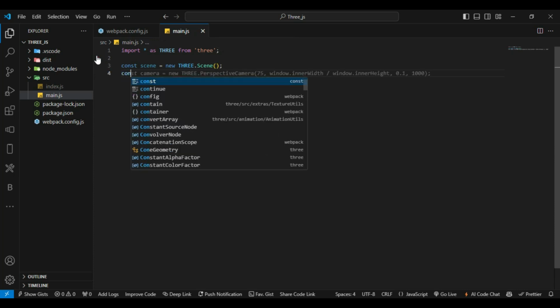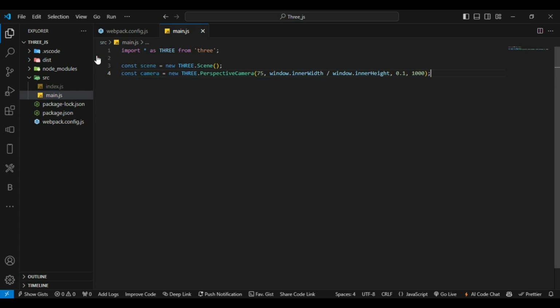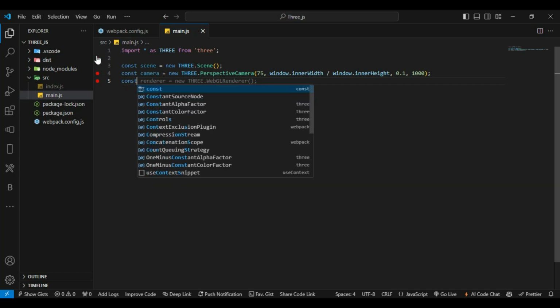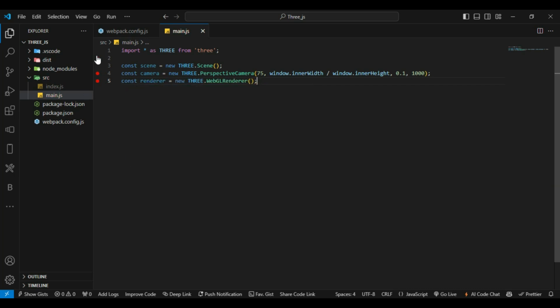Now I say const camera is equal to new THREE.PerspectiveCamera, then we give the values we want. The next thing for us to do is to create our renderer. So I say const renderer is equal to new THREE.WebGLRenderer. Now the next thing is renderer.setSize to window.innerWidth and window.innerHeight.